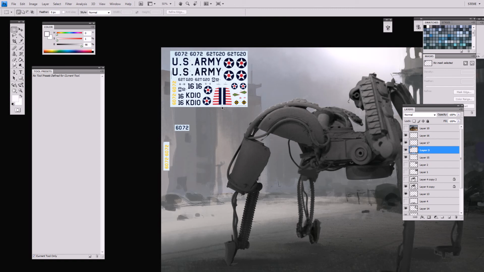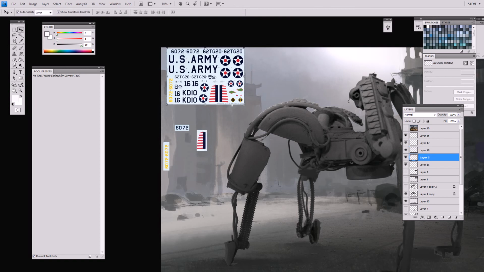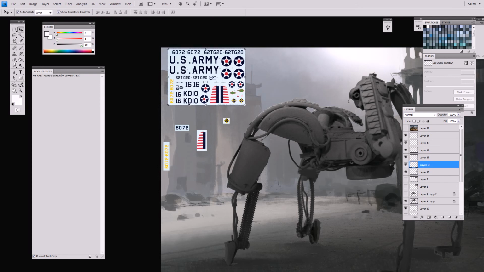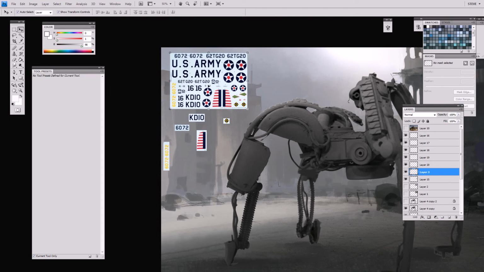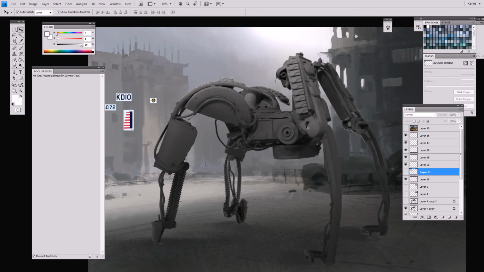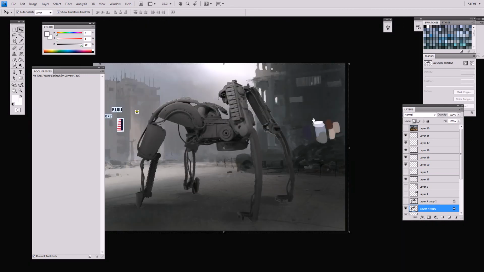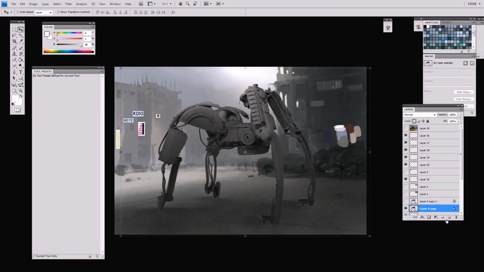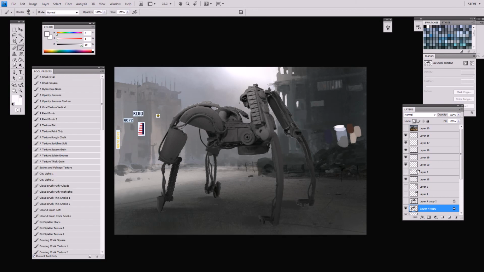I don't know what the hell this is, but I'm going to use it. These are awesome too. So I have my graphics on the side. Start painting.